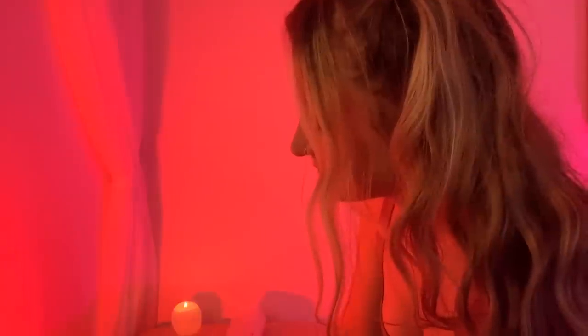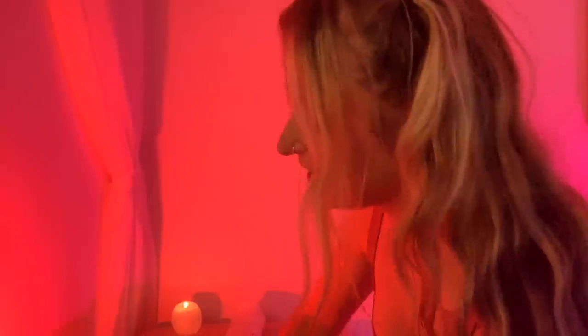The solar plexus is for willpower, but it's where we can hold fear and guilt, so I'll just work for a bit longer on this chakra, okay?